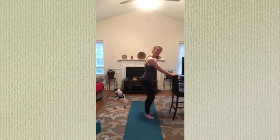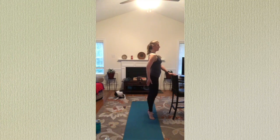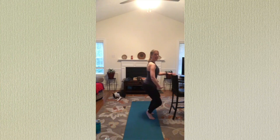So our heels together, our toes are apart. We have a slight bend in those knees. Again, the heels can stay down or they can come up a little bit. Depends on your body and your personal preference. So this time, we're gonna come down a couple of inches, and then we're gonna come all the way up like we were just doing, up on the tippy toes, squeezing those glutes at the top. Now we come down and up, squeezing those glutes.